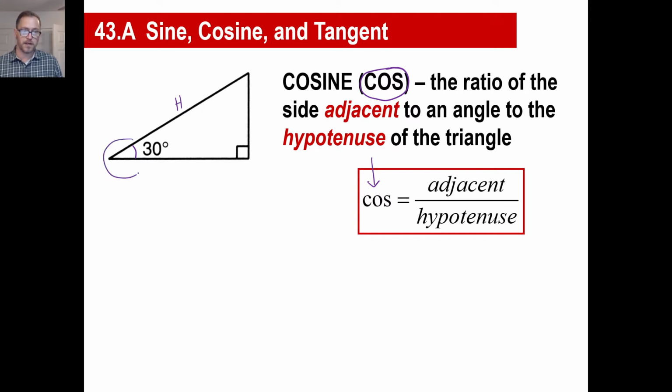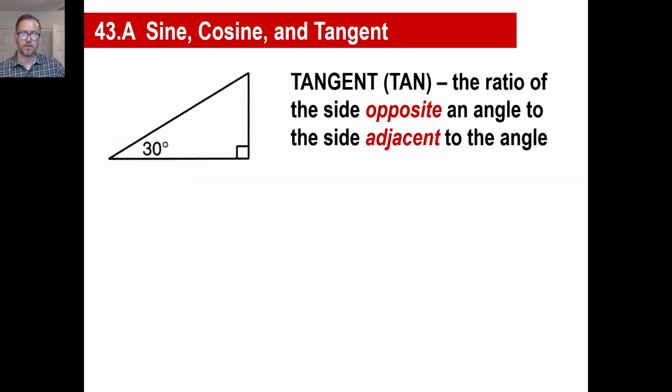But if you're messing with this angle, which side is the adjacent side? Wouldn't be this, right? That's the opposite of 30 degrees. So it would be this right here. That's the adjacent side. So at some point, somebody figured out that the ratio of the adjacent to the hypotenuse for a 30-degree angle is point whatever it is. And we'll talk about that in a second. But the idea is once you know a couple of sides of a triangle, you can figure out the other side without even using the Pythagorean theorem. And the calculator has buttons to do this, so you'll be in good shape when you find that out.